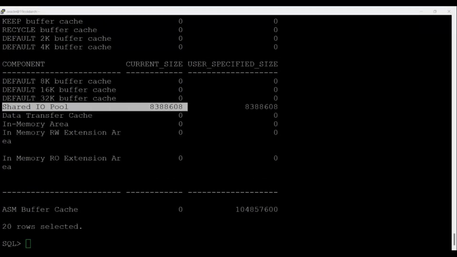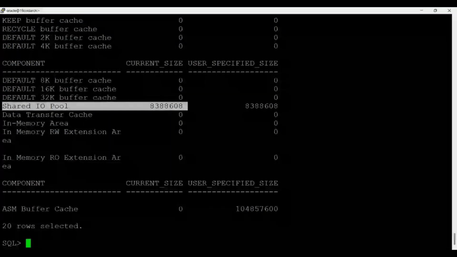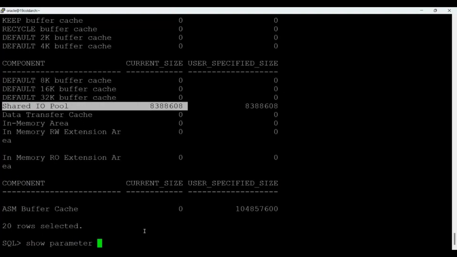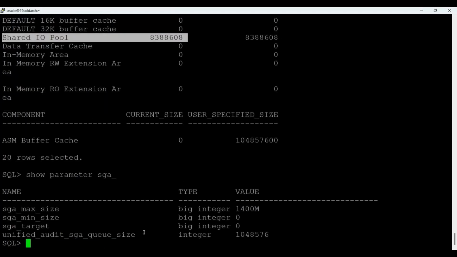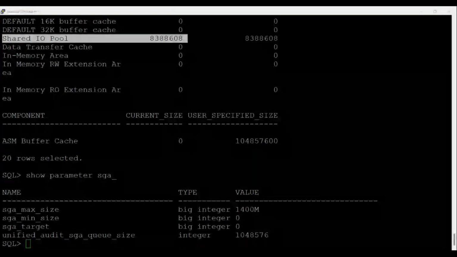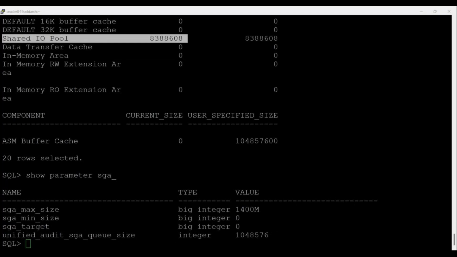and we already checked that show parameter sga_. So see that. So here SGA target is 0. So it means automatic shared memory is not enabled, and this is manual actually. Okay, now automatic PGA memory management for the instance.